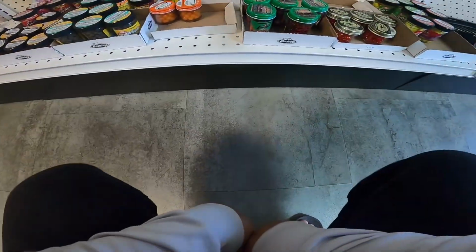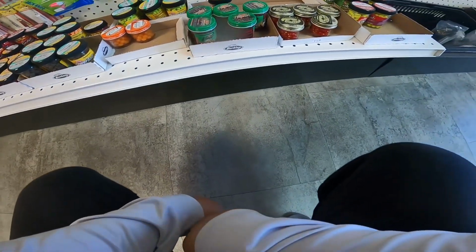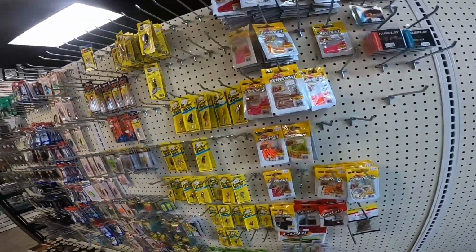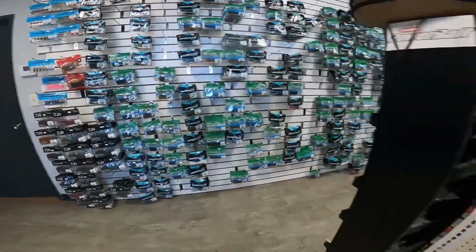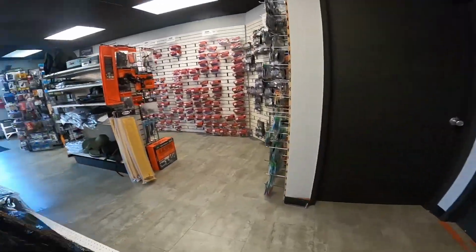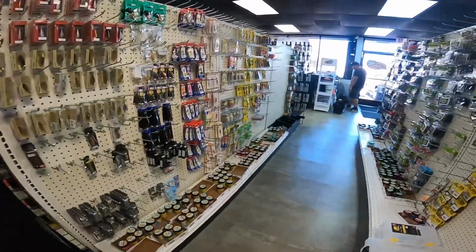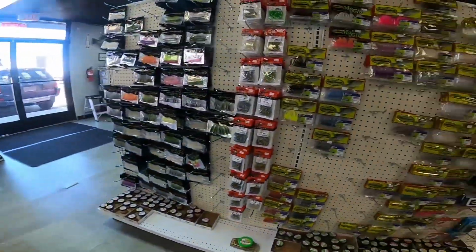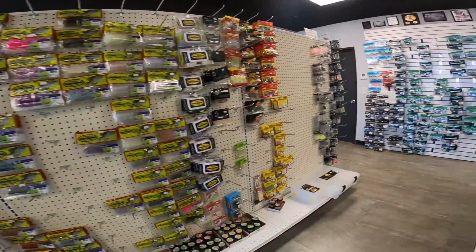Lakes, rivers, creeks, anywhere. Right here I'm looking at salmon eggs, but I rarely throw salmon eggs for trout. Salmon eggs do work for trout, it's just not my personal preference. Here I went looking around to see if I could find more trout stuff, which I couldn't, so I came back to the same aisle technically and looked at the crappie stuff, because if you fish for trout, everyone knows you can catch trout on crappie stuff.